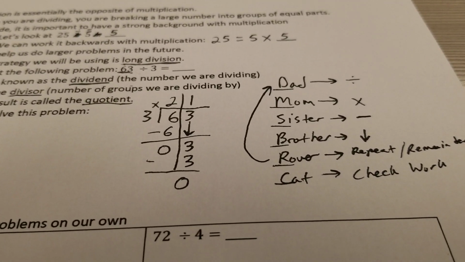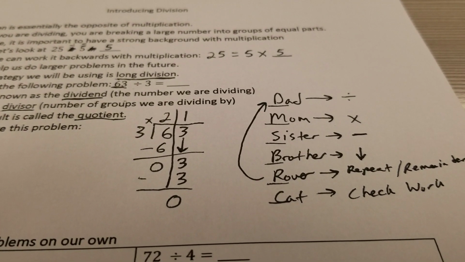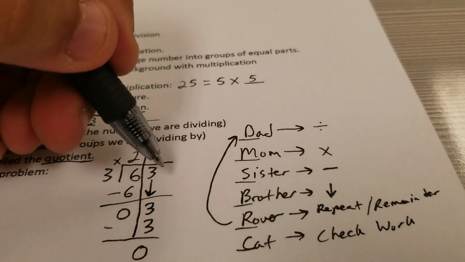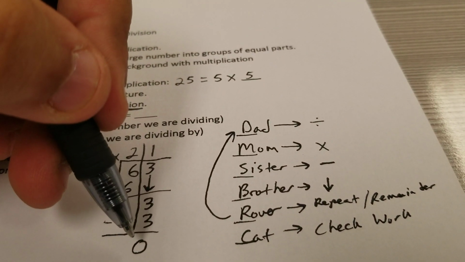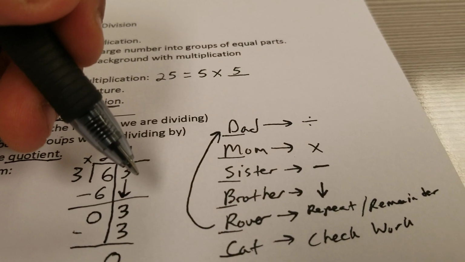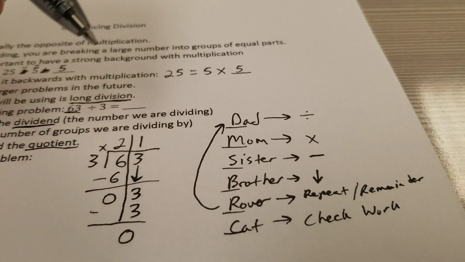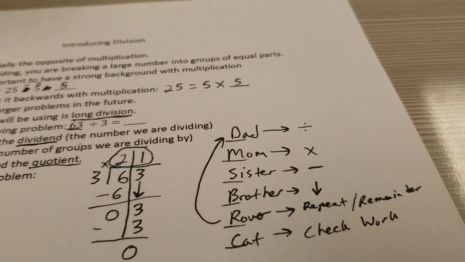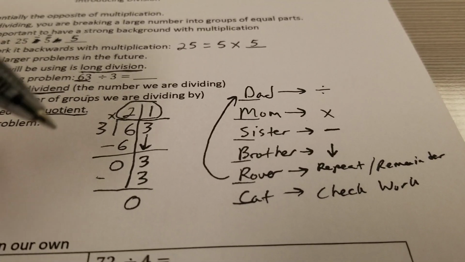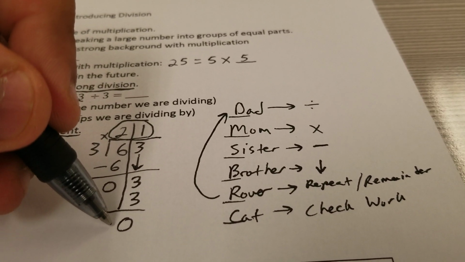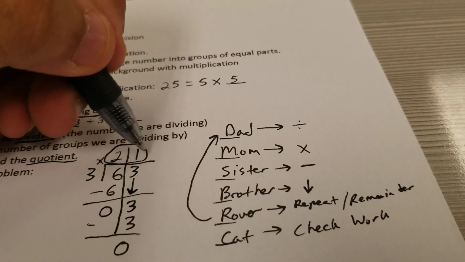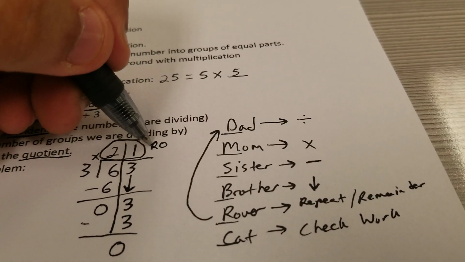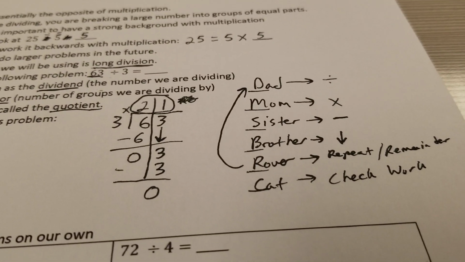Now, at this stage, the next 2 steps are a little different. Unfortunately, we can't do brother bring down because there is no digit for us to bring down anymore. We're already at the end. And then for Rover, in order for Rover to be the remainder, all the columns have to be complete. And in this case, both columns have a digit in them. And so now we can look at the number here at the bottom. Since it's 0, you would say that 21 has a remainder of 0, or you can just scratch it out altogether and just say that it's 21 with no remainder.